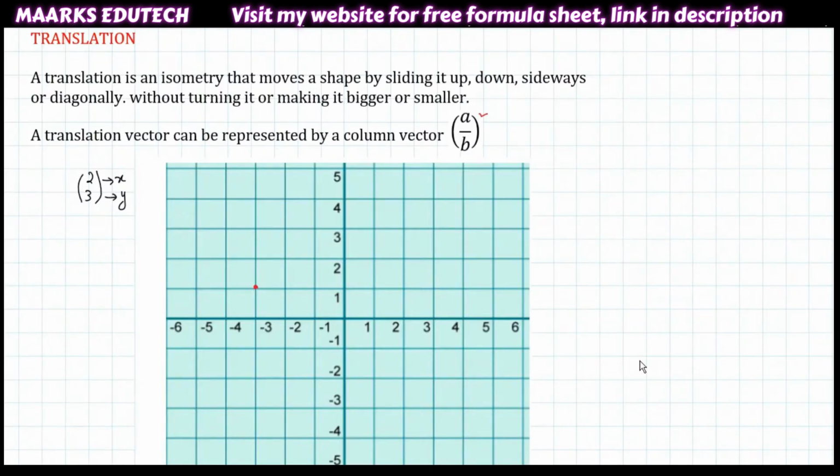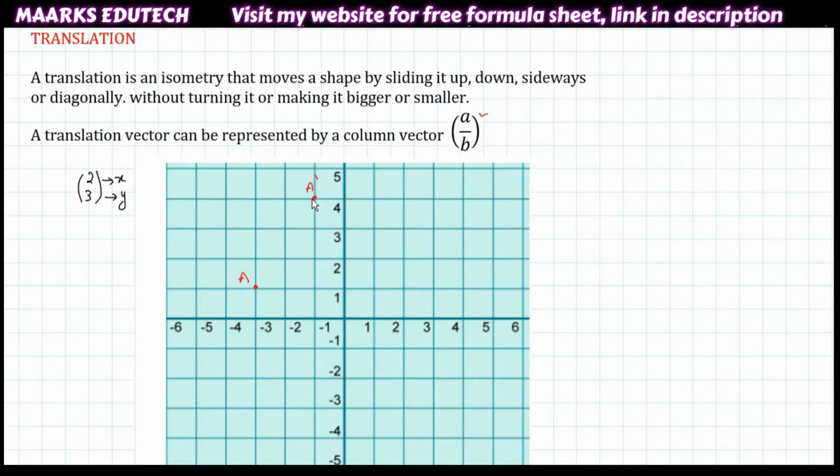So I want to move this point by a translation 2, 3. What I need to do, first I'll go 2 steps right. So from here, this red point, if I go 2 steps right, I'll go 1 and 2. And then I need to move 3 steps up. So 1, 2 and 3. So this is the point where I will reach. So I'll mark a point here. For example, if this point is A, then this will be my new point, A dash.